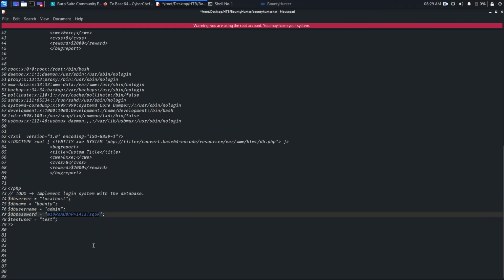We can actually try this password with the development user, because I think there are only two users who can run bin bash. One is root, and of course another one is development. So we are going to try this.